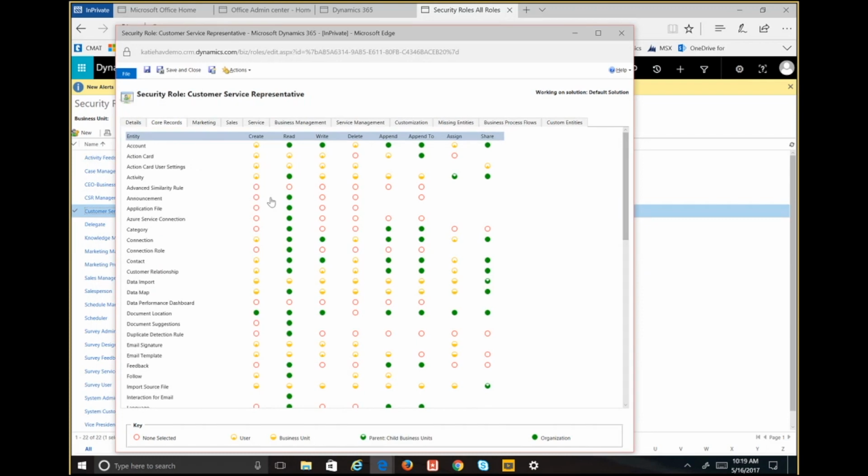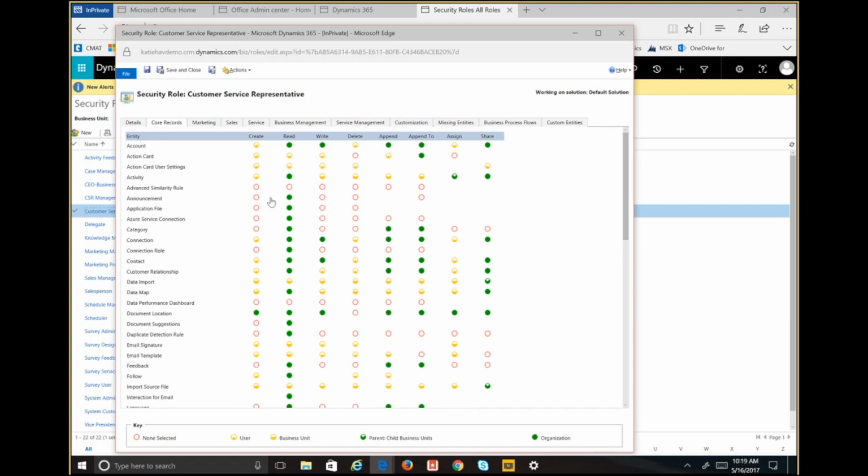You also have the ability to copy this role to create a new role. So if you're defining your security model and there are new roles that you want to create as part of that, we recommend that you choose one of the system roles that is most closely aligned with the permissions that you intend to grant, copy that role, and then modify it, and scale back or add additional permissions to it.